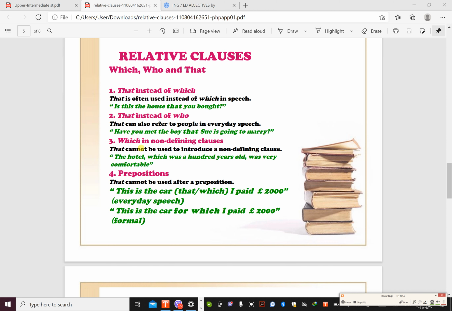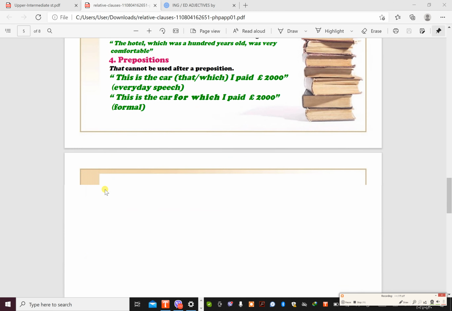While which is used for non-defining clauses, مثل ما قلنا قد تكون اللي يكون وجودها unnecessary، لكن that is used specifically when you talk about defining اللي هو يكون استخدامها necessary. بس which or that it is the same thing، نفس المعنى. For example, this is the car that or which I paid for. This is the car for which I paid, it is the same thing, but we use one for everyday speech and the other for formal، اللي هي بشكل رسمي أو لغة الشارع بصورة عامة.